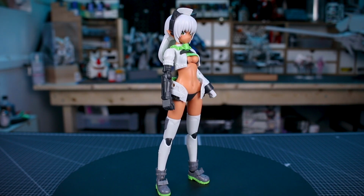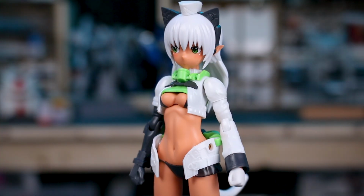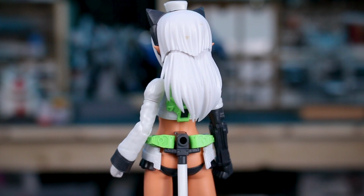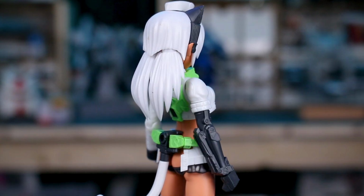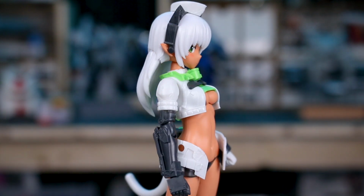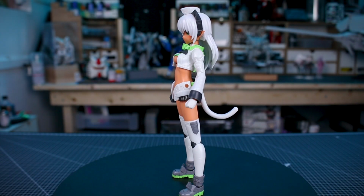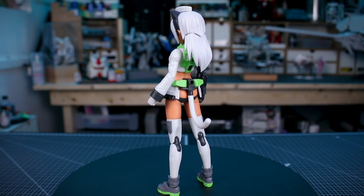And once again, like we saw with the original version of this, it's just got a lot of really great detail on it, and it looks fantastic straight out of the box. But if you wanted to go in and just paint in all the little details and everything, it's going to look so much even better. But let's go ahead and get into it here, starting off with some of the accessories, taking a look at both the old and the new accessories here.